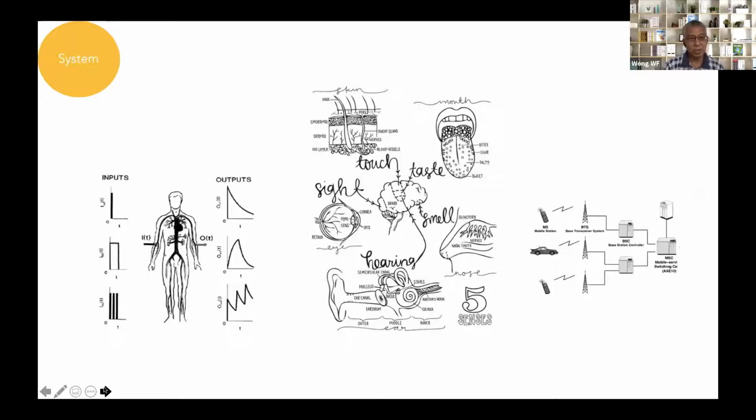System. It could be a human system, it could be a network system, it can be a computer system. I think a human system is a bit tricky because it can be quite complex. Think about how to draw a mouth, a tongue, a brain. I know that's never easy, but you just sketch it out, conceptualize how you want to position it. Do you want to have a cut view? Do you want to have a different position? Things like that. That is how you need to communicate across to people first.